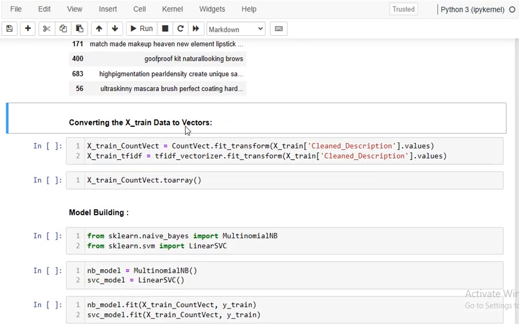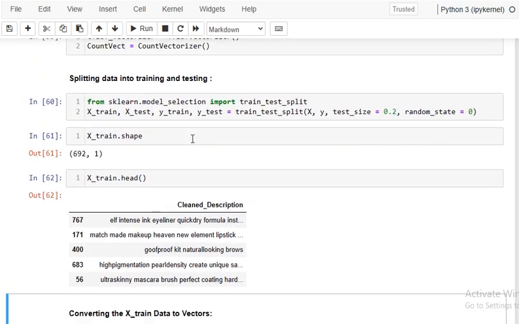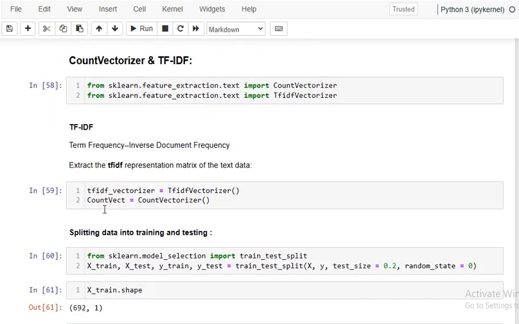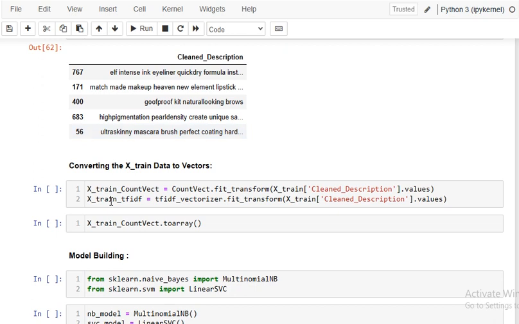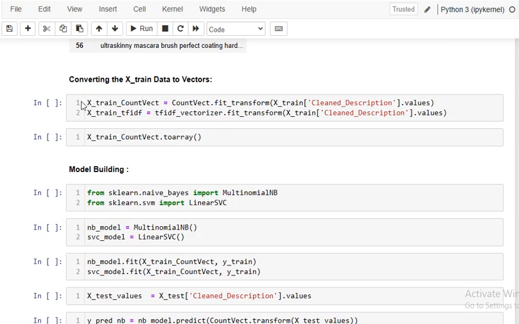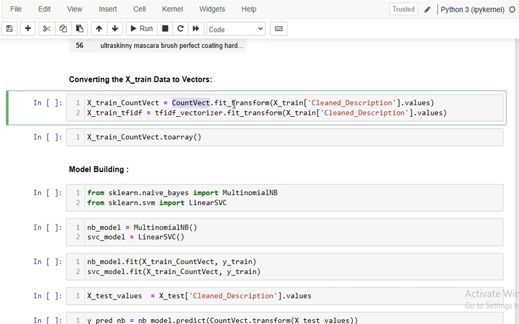Now you have to convert this data into vectors, so we apply the object we have created to X_train. You create the X_train_count_vector, which is count vector.fit_transform of X_train, the clean descriptions.values.